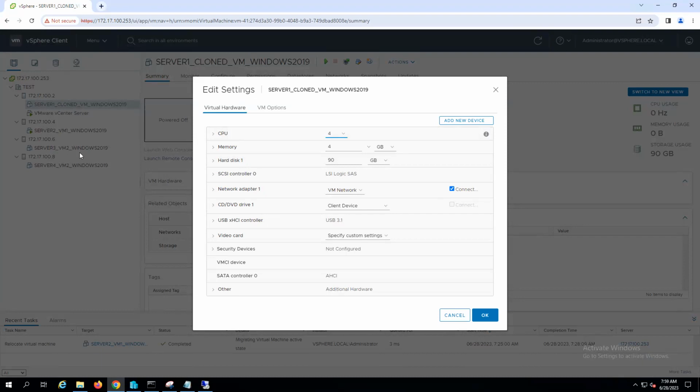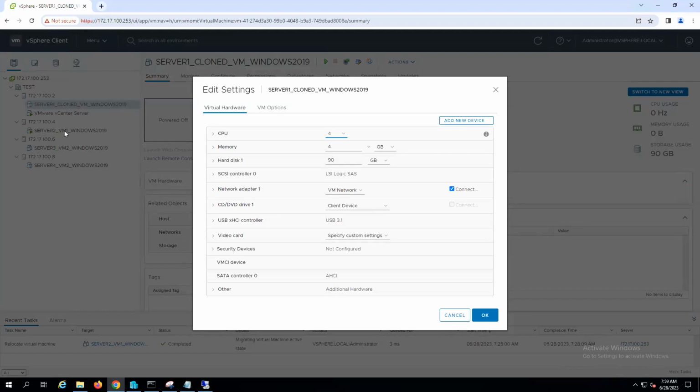But at the software level, if this has one IP and I have the same IP on another machine, these two will get an IP conflict. IP conflict should not be there in one network, so the IP should be unique. That's why you log in and change the IP, and also change the host name. This you have to do.